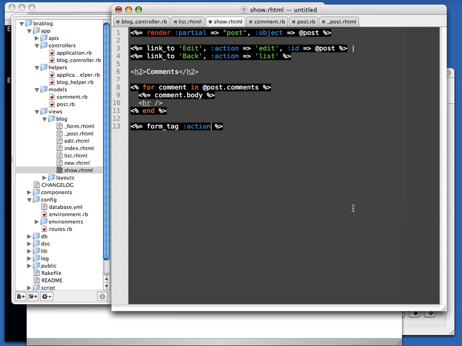But let's also have a form so we can add these comments to it. So we'll just create a new form at the bottom. And again, I'm not writing the form by HTML hand. I'm just using these template methods, like form tag and text area and so on. And these all work together, so it's really easy to take the data you get from a form like this and turn it into a new model object.